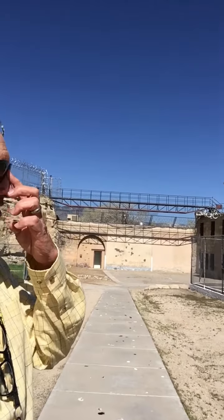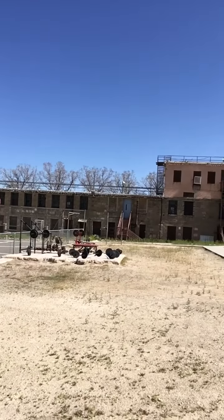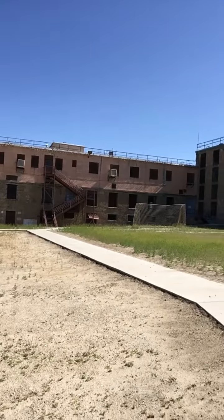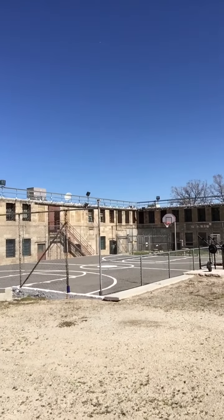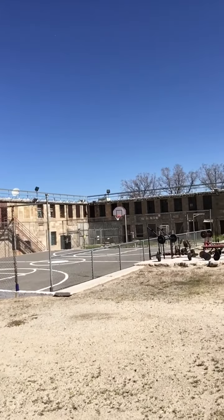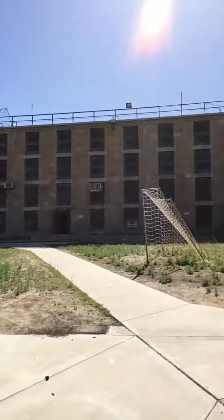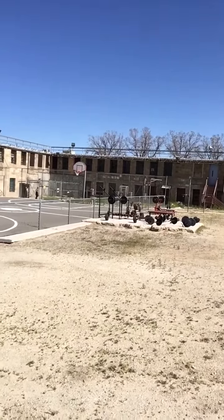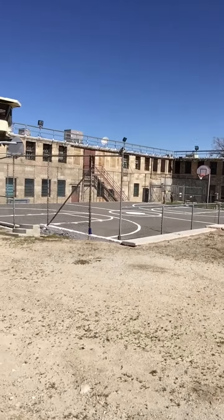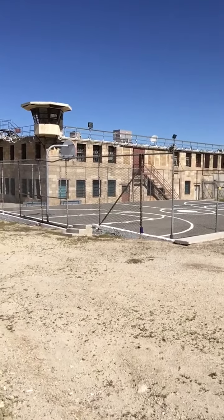So in the early 1870s, they allocated enough money to begin building in stone. And the stone was quarried right here on the site. The configuration of the institution was pretty much established with this wing here. Okay, let me turn it around. Sorry to make you all dizzy. All right, so we're looking at this wing over here, and this wing over here. They were pretty much what was here until the early 1920s.